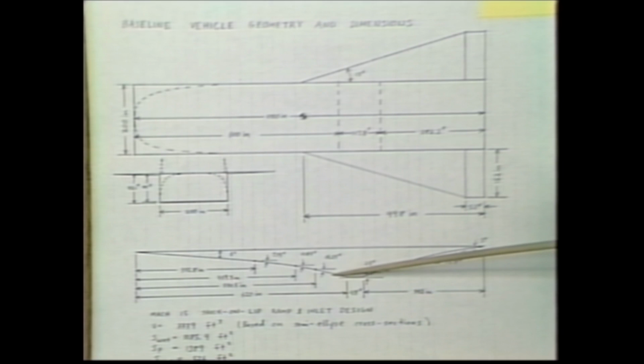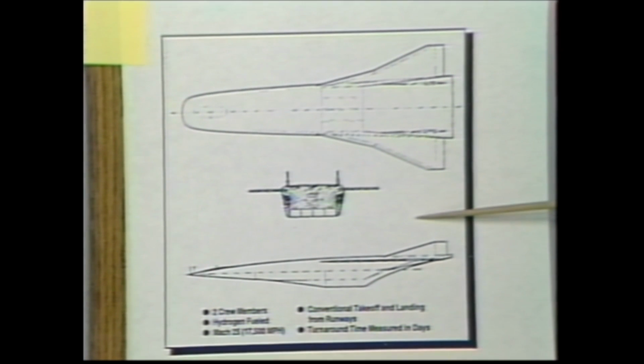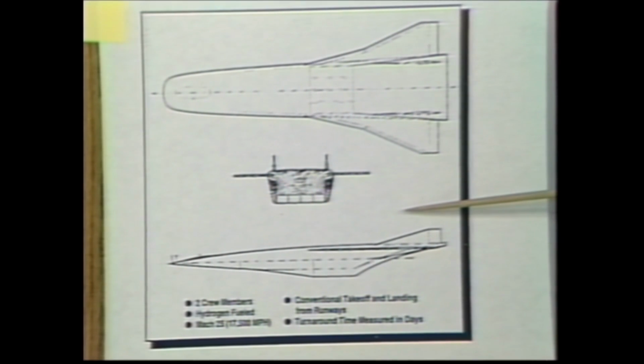It's got a 3-ramp inlet with a flat cowl, a constant area combustor. We'll get into some of the details of this later. Things like the wing size and elevon size are established for stability and control reasons, and we'll get into all those details later. So I just wanted to introduce, this is what our baseline plane looks like that we're going to be studying here. This is an artist concept. It goes with that color picture I showed of the NASP. And if you remember what the last one looked like, this artist concept is not too dissimilar from what I showed as a baseline.